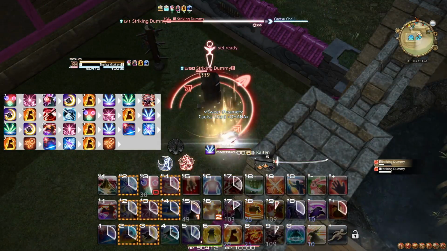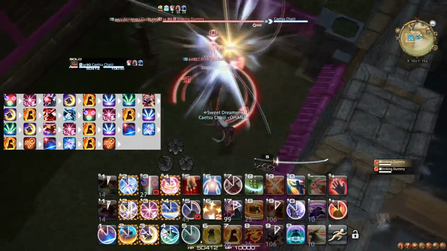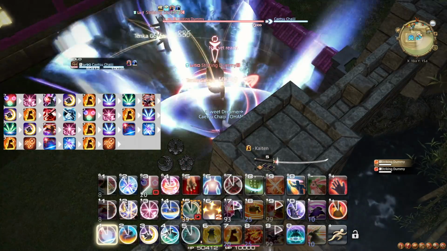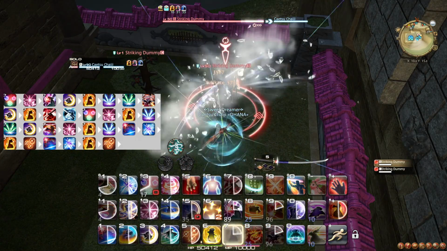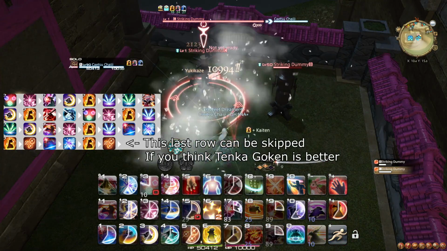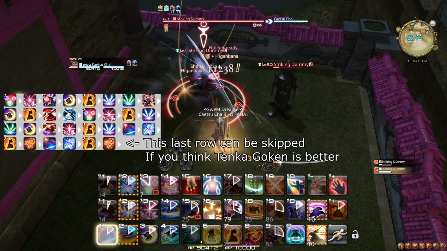You can quick start your 3-tool Tenka Goken with a very similar opener to the single target, where you make sure to skip Higanbana at first and use all of your big cooldowns. Once you have gone through all of them, if the target will still live long enough, use 2 Yukikaze combos to apply Higanbana to each of them.